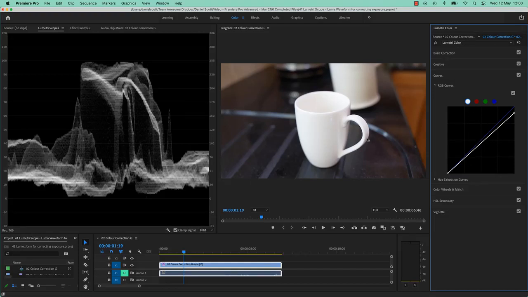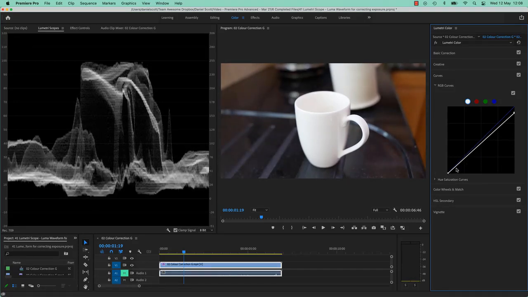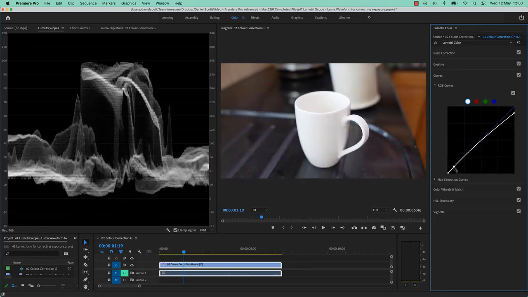Let's do some other stuff. So the blacks, do they need to be darker or lighter? They don't need to be darker, so I don't need to drag them this way, because they get too smushed at the bottom. But maybe I grab this part, which is the dark-ish stuff, and do I want to make it lighter or darker? I'm looking at the graph, I'm looking at the image, it's a combo deal.